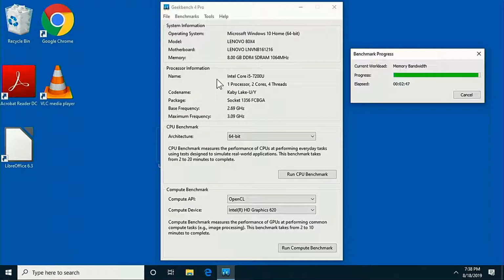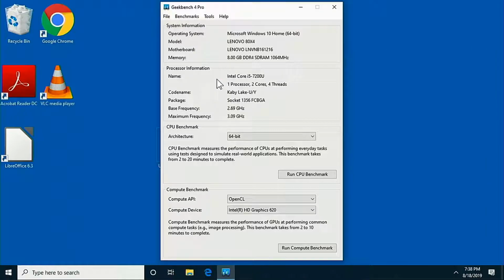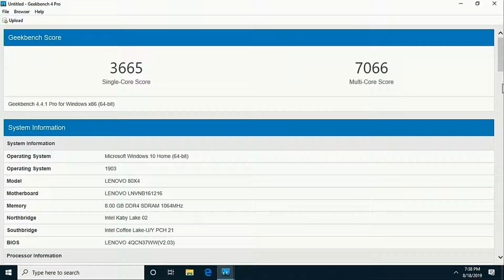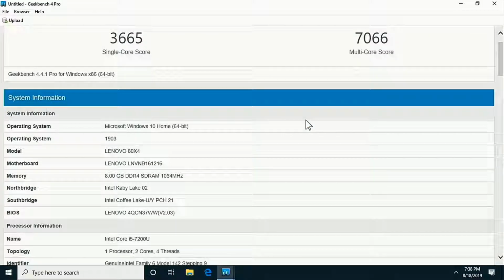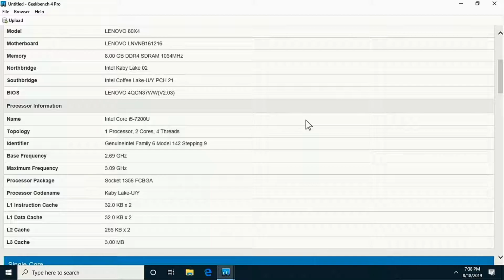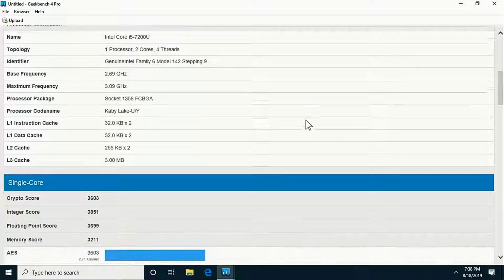Okay, I did speed up the video a little bit so that we don't have to wait too long. So here are our scores. Pretty interesting. There's a lot to the laptop that I didn't know about. It's actually one of my first benchmark tests. I'm also going to be using UserBenchmark in the future as well.